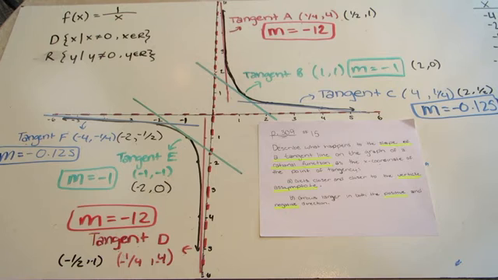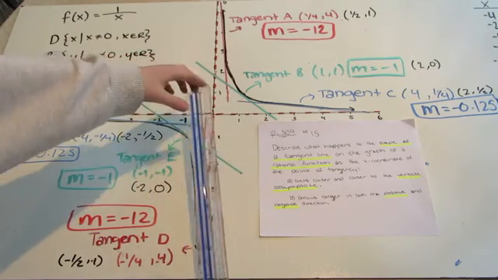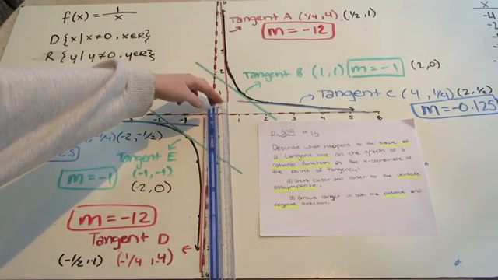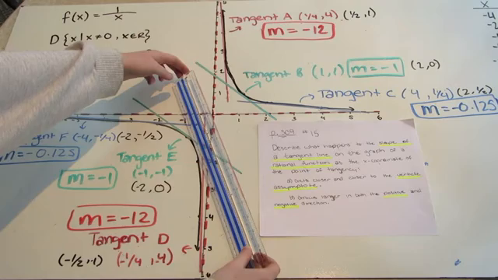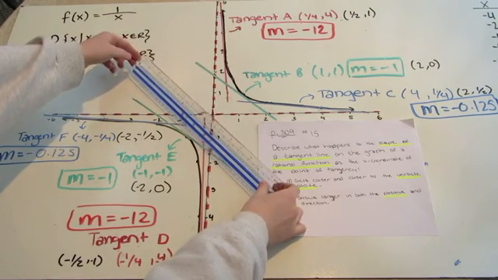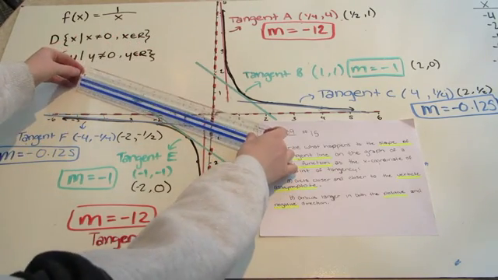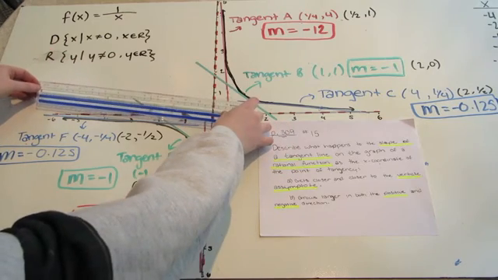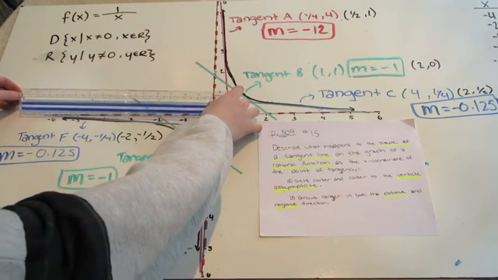We can also see visually that the tangent lines with the x-coordinates closer to the vertical asymptote are much steeper. This results in a larger slope value. If the x-coordinate continues to get closer to the vertical asymptote, the tangent line seems to become almost vertical. I will demonstrate with my ruler. As the x-coordinate of the point of tangency is close to the vertical asymptote, the ruler is very steep, but as it gradually gets further and further away from the vertical asymptote, it becomes much shallower.